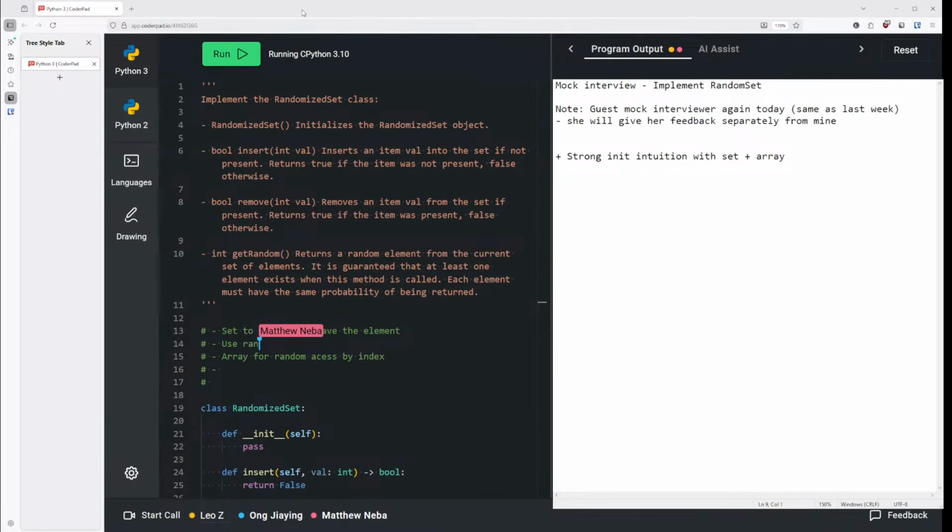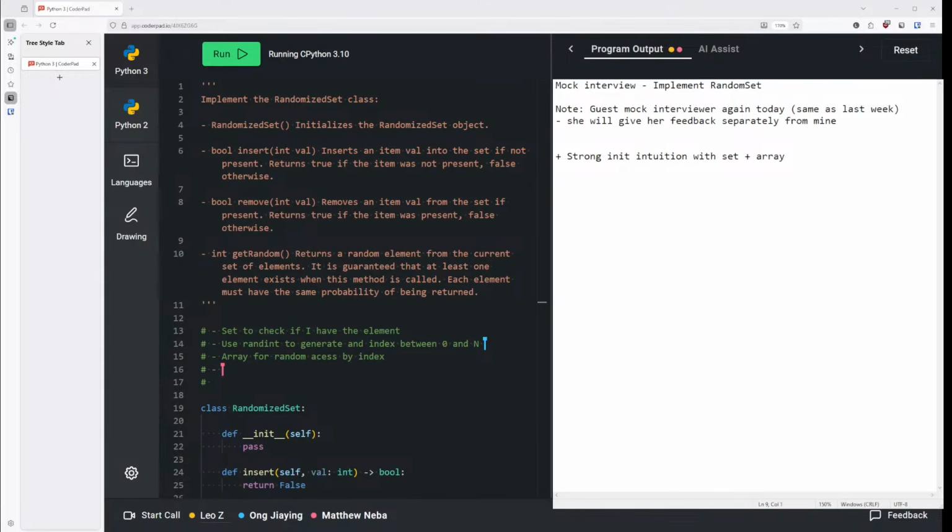I'll use Python's random library to generate an index between 0 and n, which is the number of elements. Then based on that, I'll access the array to get the element at that number. So this works with get random, right?